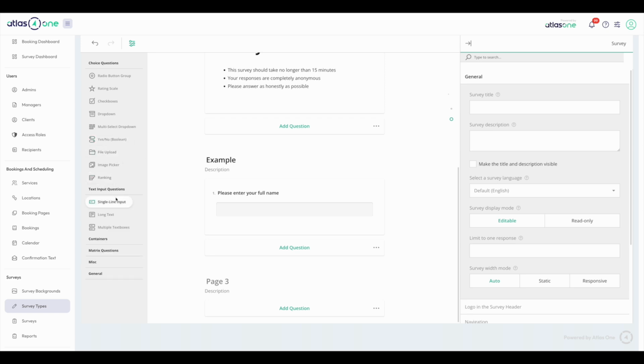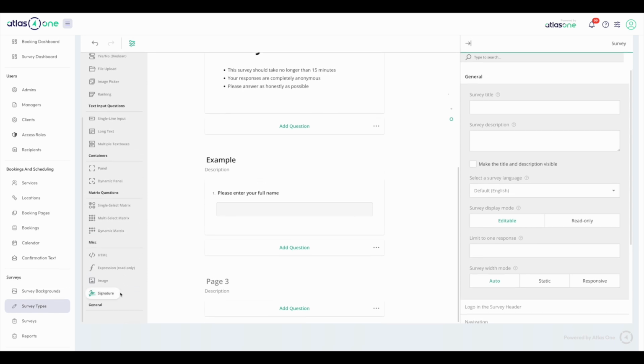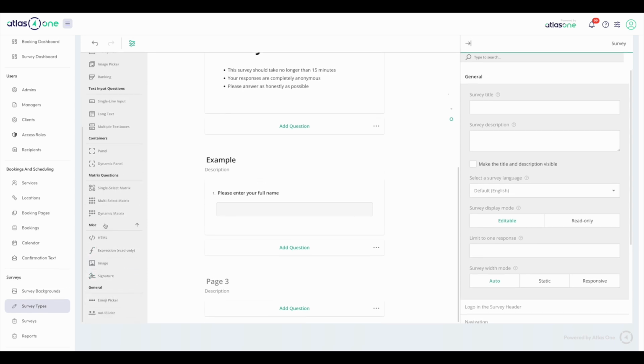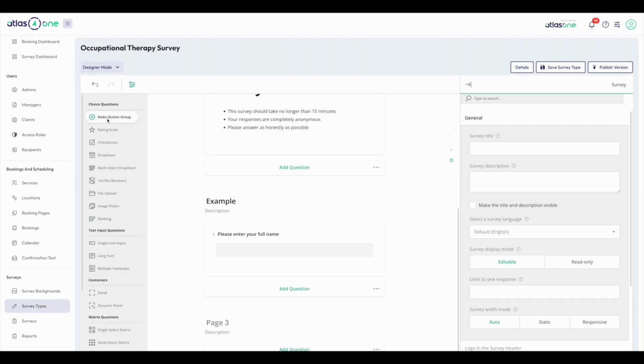We've also got text input, similar to what you see here, where it's going to allow our client or person submitting to actually type in their own text. We've also got containers, matrix questions, some miscellaneous, and then general. But for the most part, I'd say you'd be going between the choice questions and the text input questions.